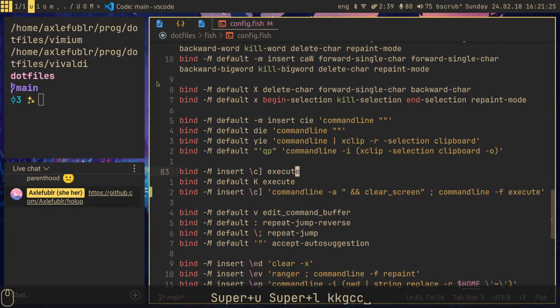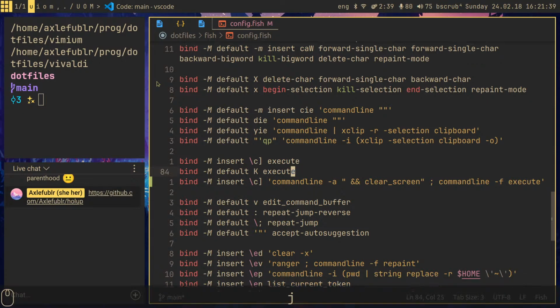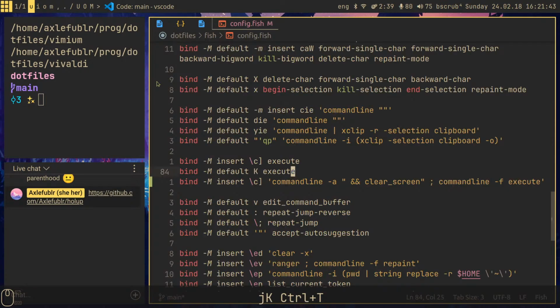But I don't want to touch these hotkeys. I set Control bracket in AwesomeWM to write and close the file, as well as capital K, as well as in VS Code actually. And I want them to keep as they are.